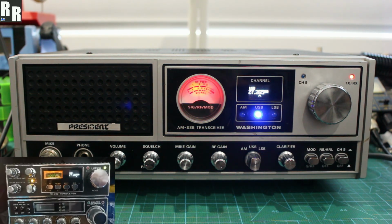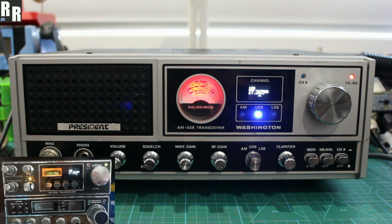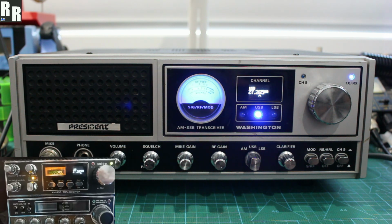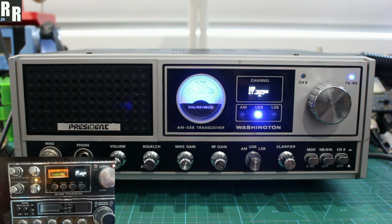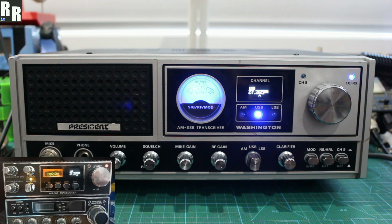So 638, Raise One. Hopefully that sounds about the same here on upper side band. 1, 2, 3, 4, 5, 5, 4, 3, 2, 1. Yeah, back to you. Yes, right, yeah, that's exactly the same. I can't tell any difference in audio whatsoever. Sounds good.